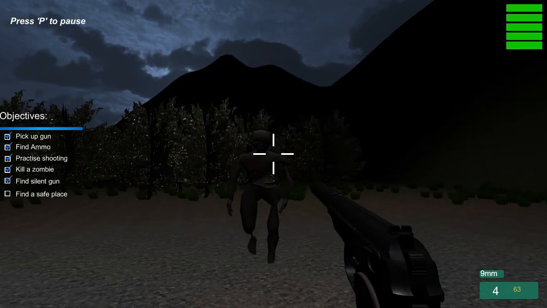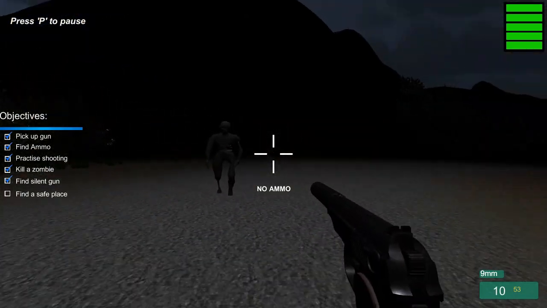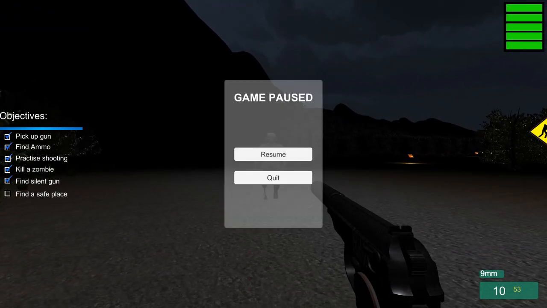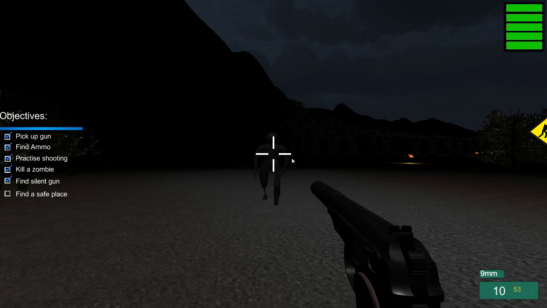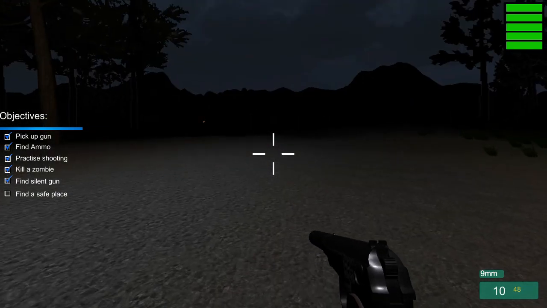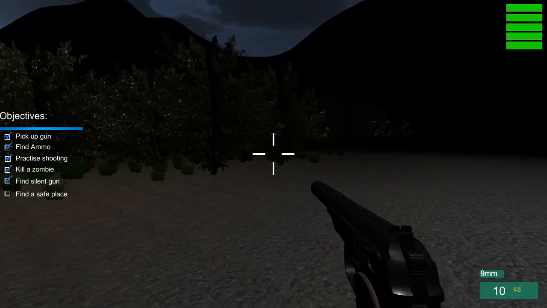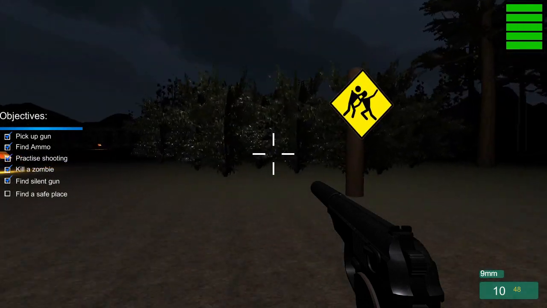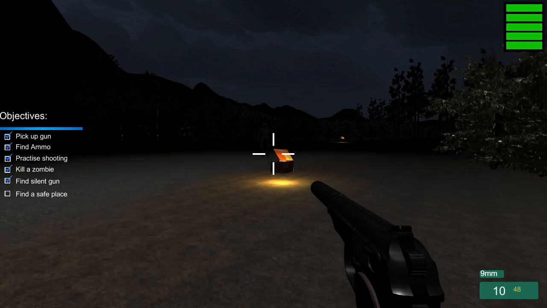There's more. So I don't know if you can hear it on the other end of the call. In fact, I'm going to pause that and just turn it down a little bit because it's quite loud for me. But there is a lot of nice sound effects and stuff. Although that zombie growl is getting a bit repetitive now. So they sort of scream when they first appear, but then they don't stop until they're dead. It's a shame there's not some kind of reaction when you hit them as well.